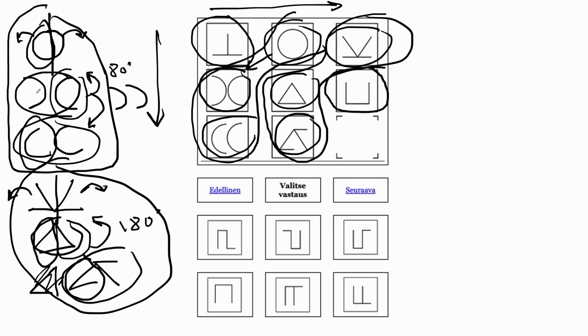And the other thing they have in common is the horizontal mirroring. And the vertical mirroring, or you can call it 180 degree rotation, but it's a vertical mirroring. So, what if we start with the squares then? We take this one, we cut it in half, and we mirror it. We will end up with this figure, which is this one. So far so good, same pattern as the other figures.